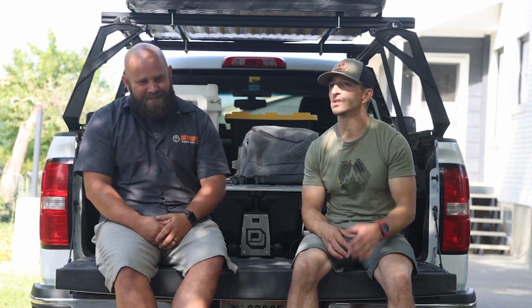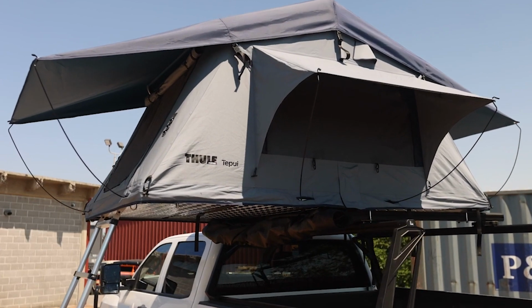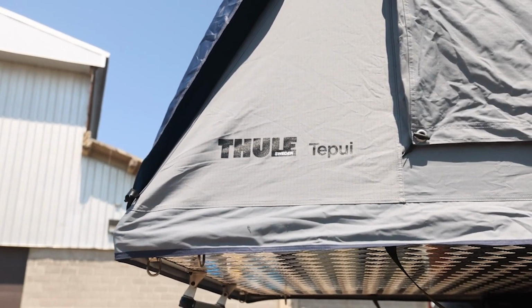It's rough on your equipment hauling them in the mountain roads. Yes, it is. It's tough to turn around or even find a level spot. We're not gonna squander any more time. We're gonna literally pull over, get the tent out, and go play. Right. And that to me is gonna be awesome. Same with hunting. I change elk hunting spots or deer hunting spots daily. I just don't have to waste time breaking down a tent, setting one back up. So man, you guys have just enabled me to be more efficient and chase more adventure.